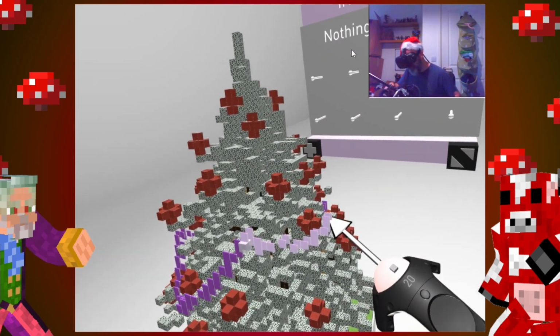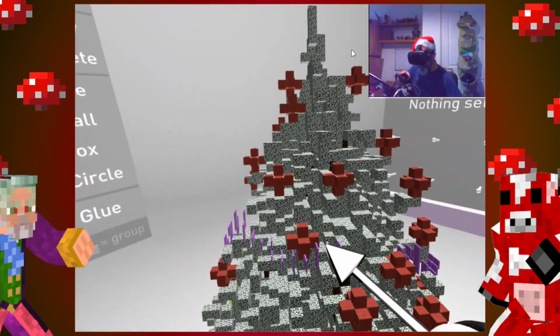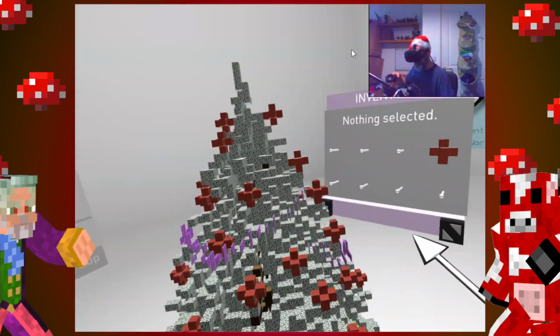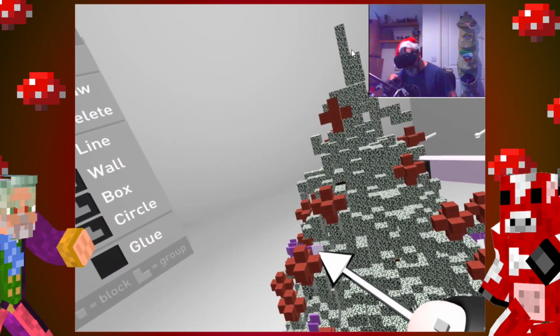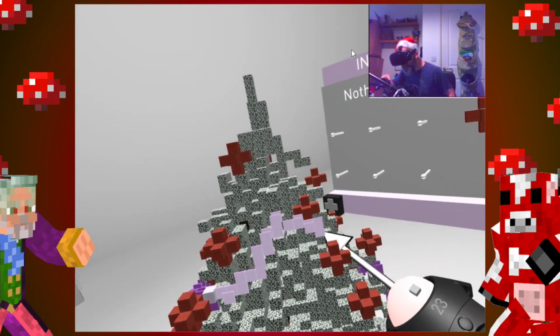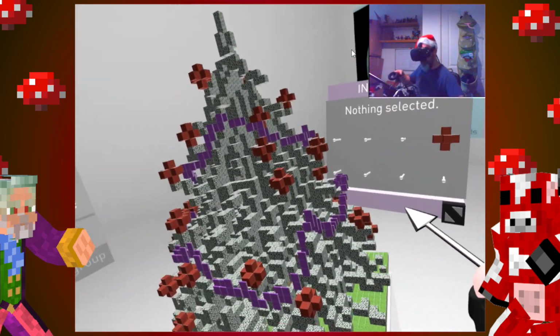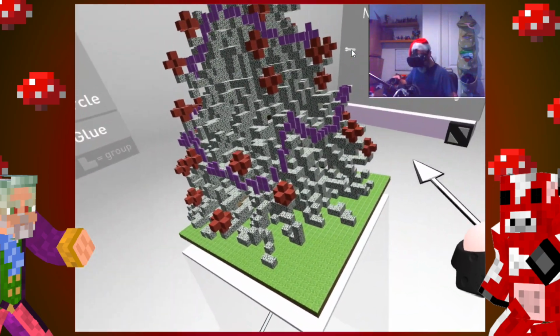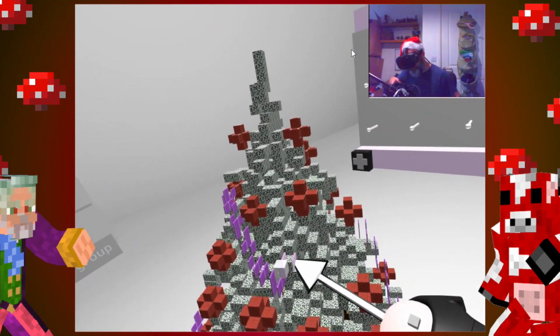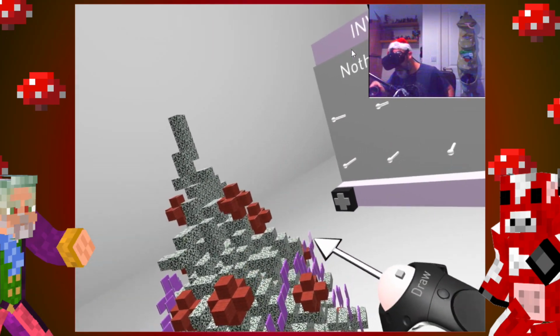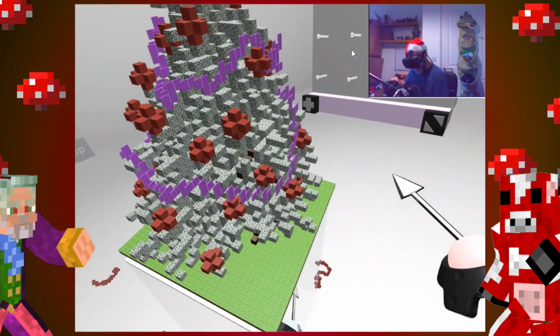I'm going to wrap this tinsel around the tree in 3 dimensions. This is amazing. Oops, there we go. Okay, so I'm going to grab it, push it along here, and really swing it around the tree. It's going to look amazing.